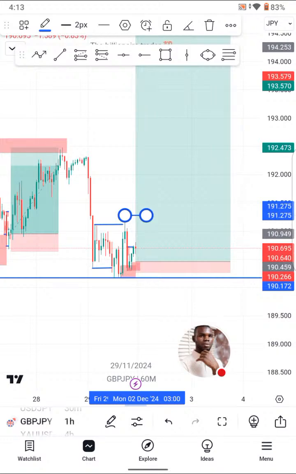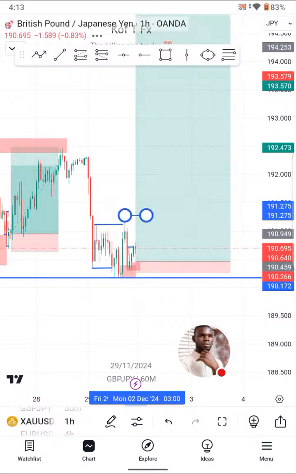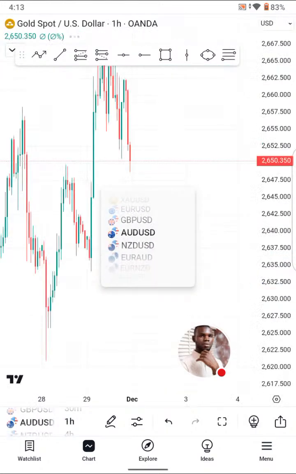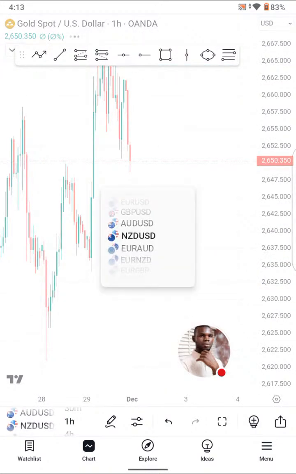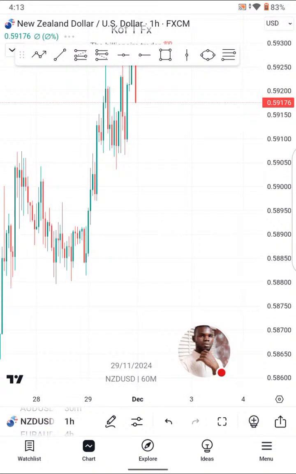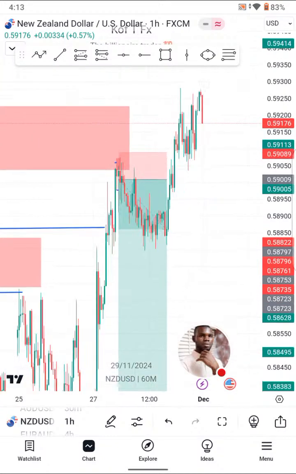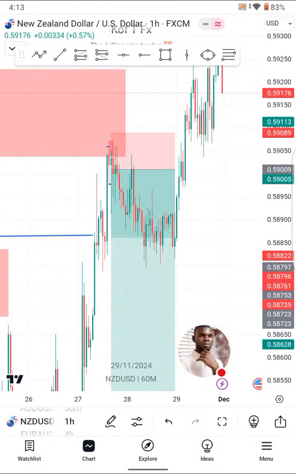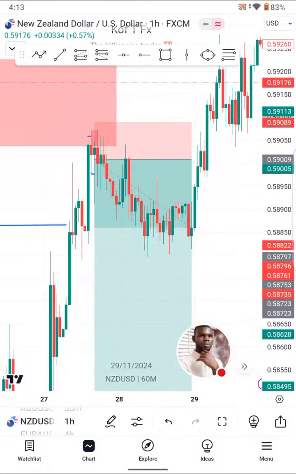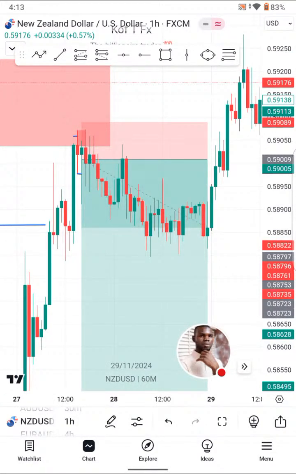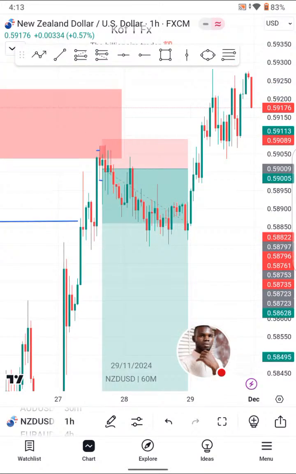So another trade I actually took last week, I took a trade on NZDUSD. So for NZDUSD, my POI was okay. I was actually taken out here by spread. As you can see, the price did not hit my SL, but spread actually took me out. So I wasn't able to make anything on this.